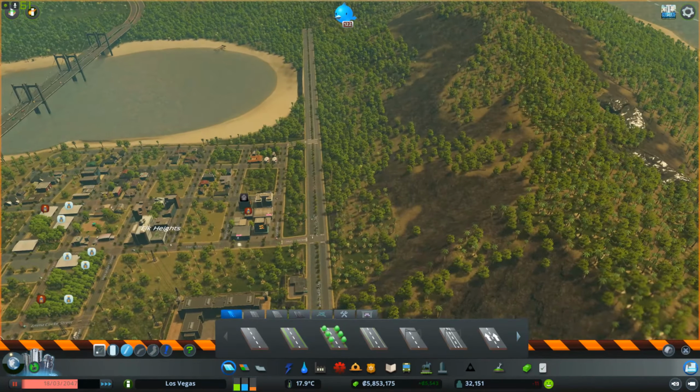What is that junction doing? They're going to complain about power as soon as they move in. Any second now? Well, they haven't complained yet, but I know they're going to. There they go. So we've still got the school in the area. They're not overloaded.